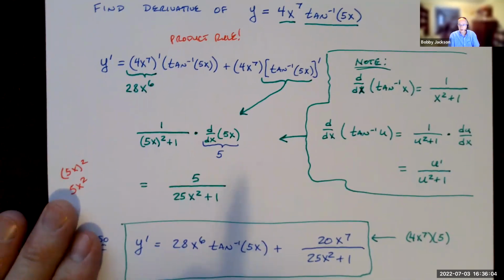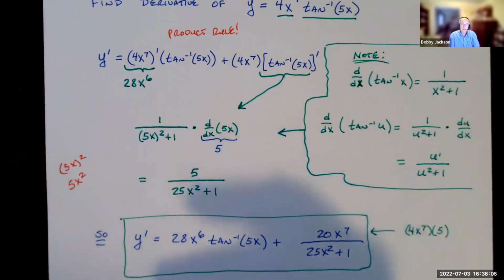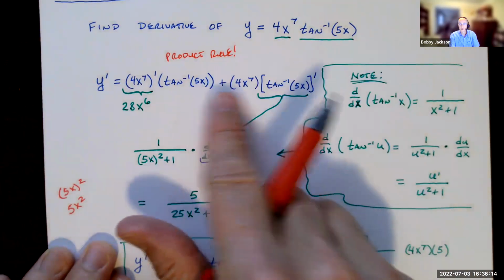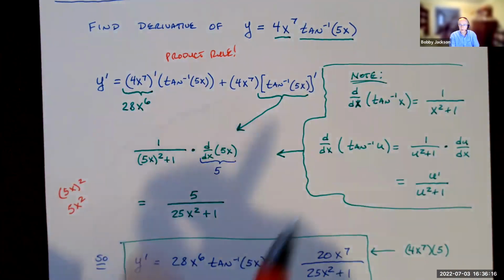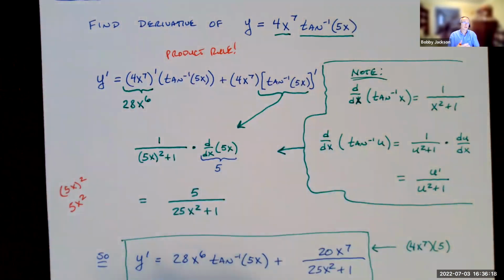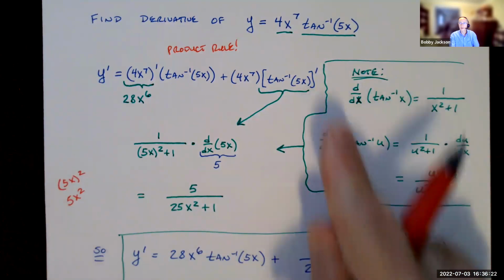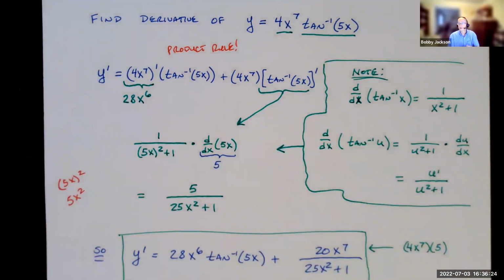A lot of these functions that we're working with in these last sections, 3.8 and 3.9, especially 3.9, get kind of weird. They're just weird functions, and you're just showing that you understand the various rules, product rules, quotient rules, and certainly chain rule, and of course the new rules that we're learning for the inverse trig functions or the exponential or logarithmic function.